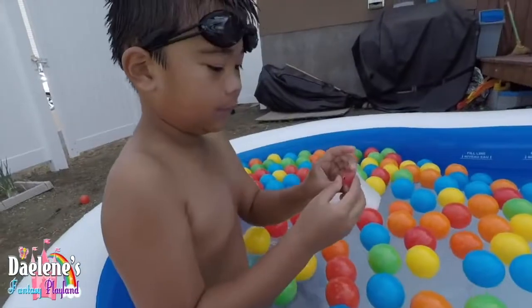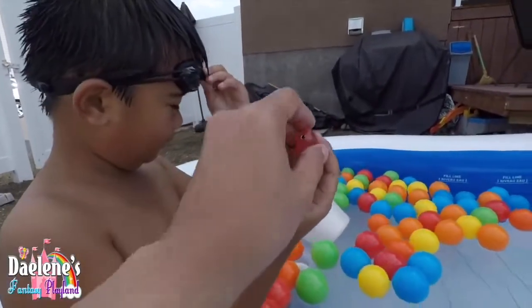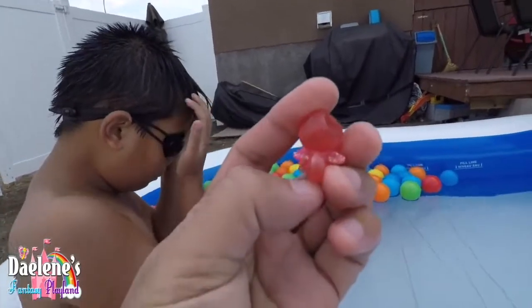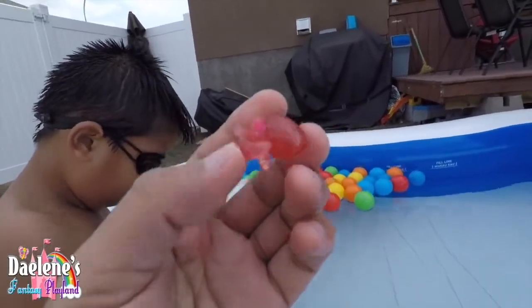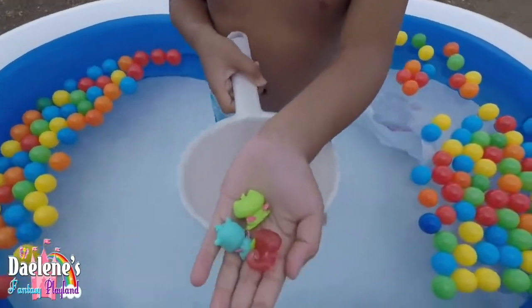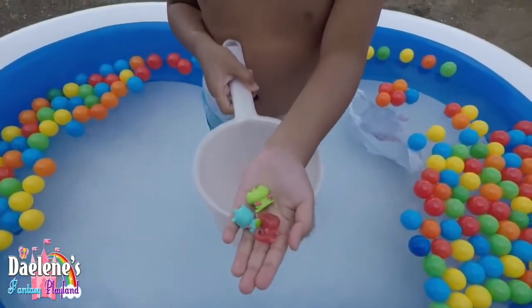What do you got there, Dominic? What's that one? See-through chameleon. Wow, it's a see-through chameleon. It's a transparent one. It's red and it got a pink wing, so it's a rare Hatchimals. Whoa. So how many rare Hatchimals you got, Dominic? Three. Great, that's so cool, nice.